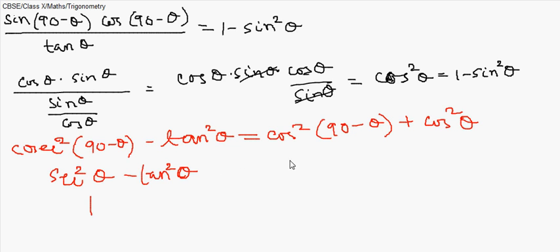Now look at the right side. Cos 90 minus theta is what? Sine theta. So cos square makes it sine square theta. We already had a cos square theta, so that makes sine square theta plus cos square theta as well 1. So we see left hand side is equal to right hand side. These are the kind of proofs we get under trigonometric ratios related to complementary angles. Now we move on to certain evaluation.